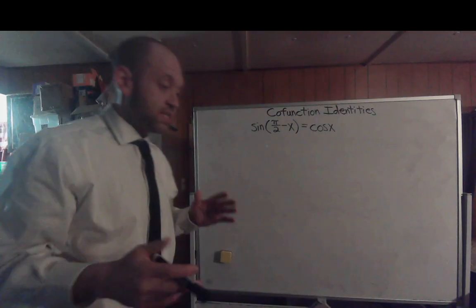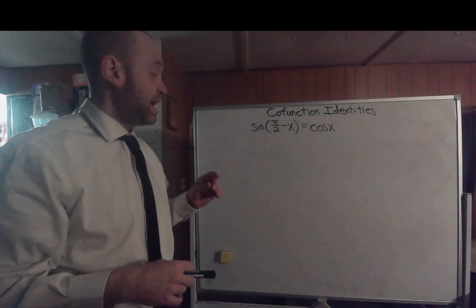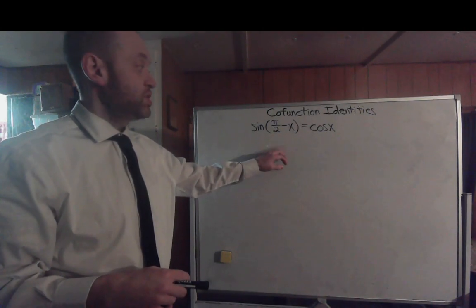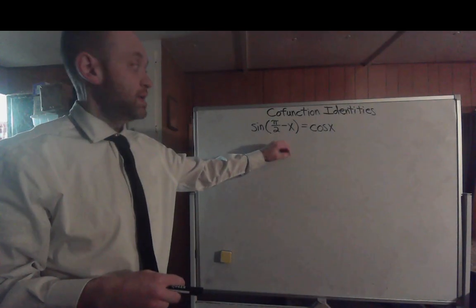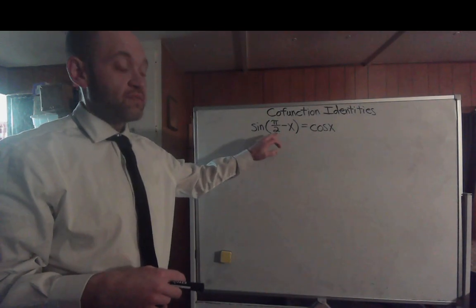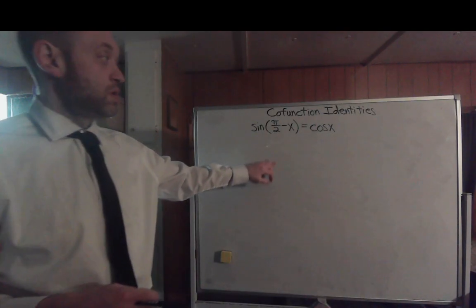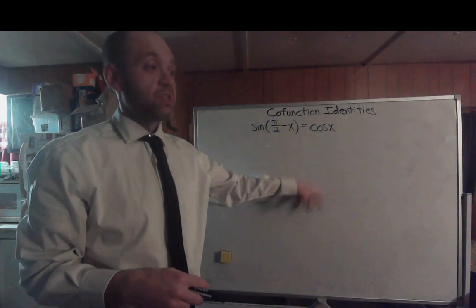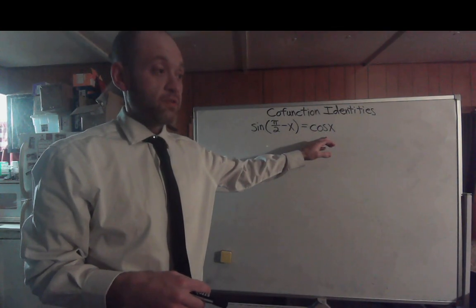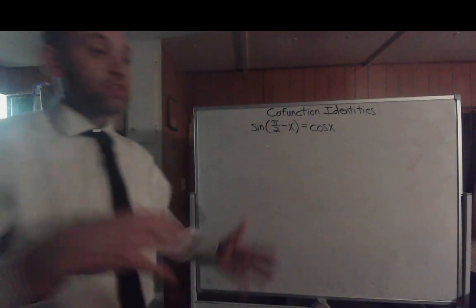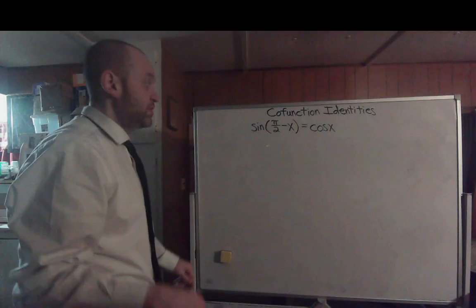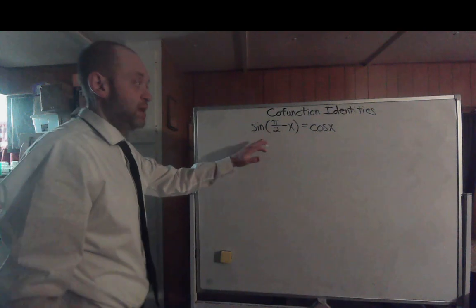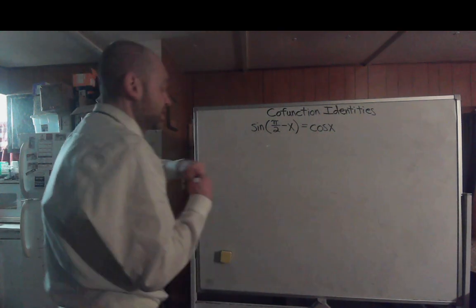So, let's do an example. Let's say I literally put in pi over 2 for x. So, sine of pi over 2 minus pi over 2 is what? 0. What's the sine of 0? Well, that's 0. Now, I had pi over 2 for x, right? So that means the cosine of pi over 2 is 0. So that's just one example, but if you take x away from pi over 2, so sine of pi over 2 minus x equals the cosine of x.